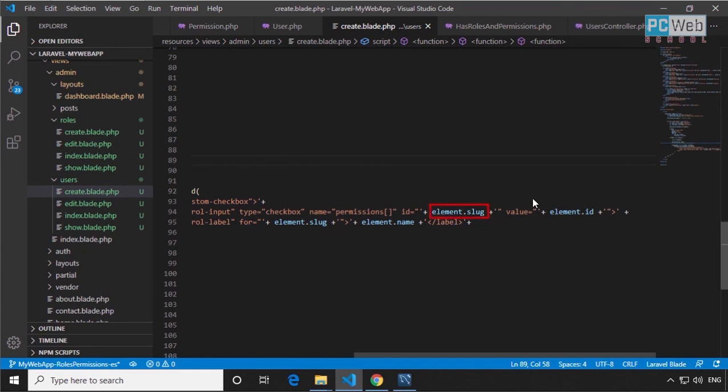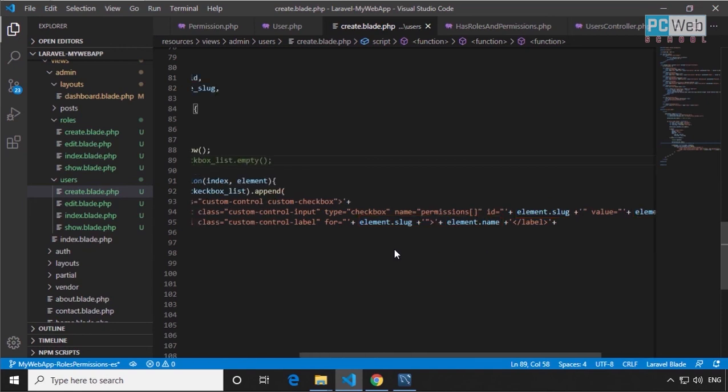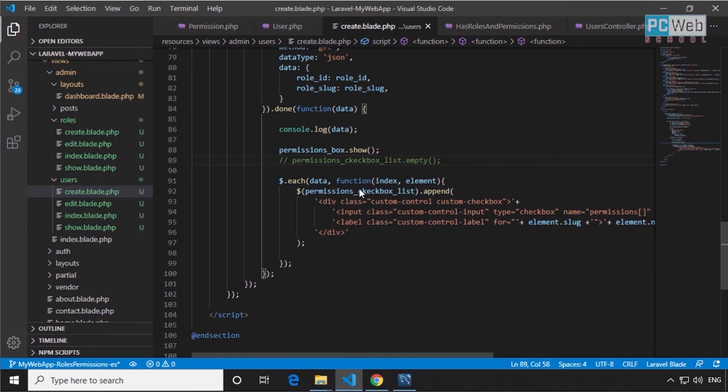I'm inserting this inside of the HTML, and this will be a checkbox that will show the permission. So this is a div, and then append will insert each of the permissions. We will see this, and this will make sense for you in a moment, right?